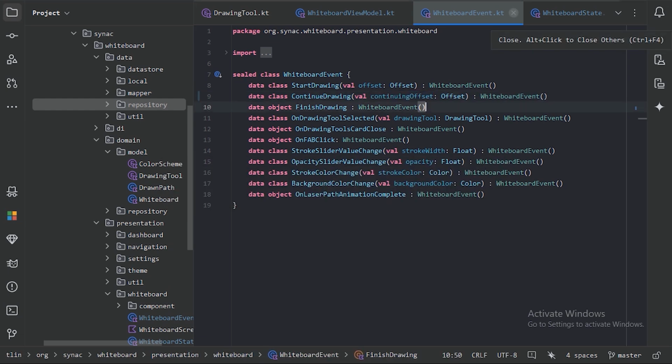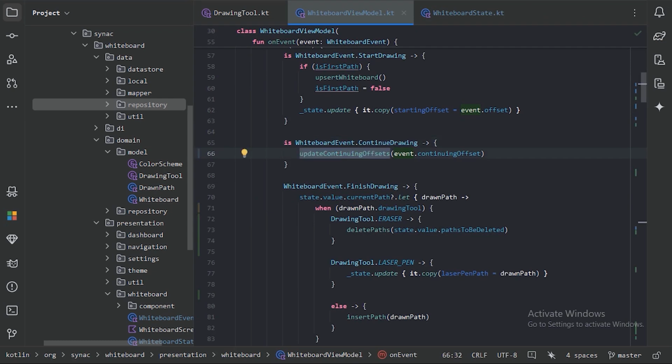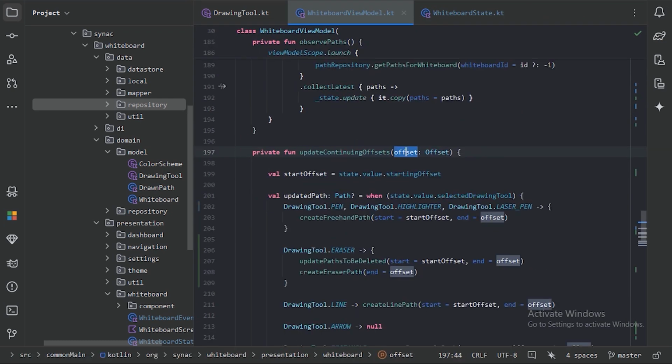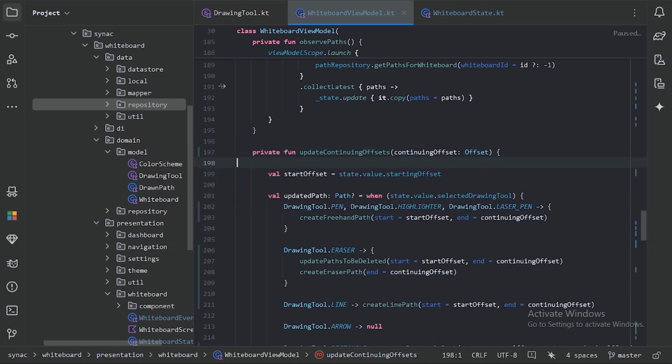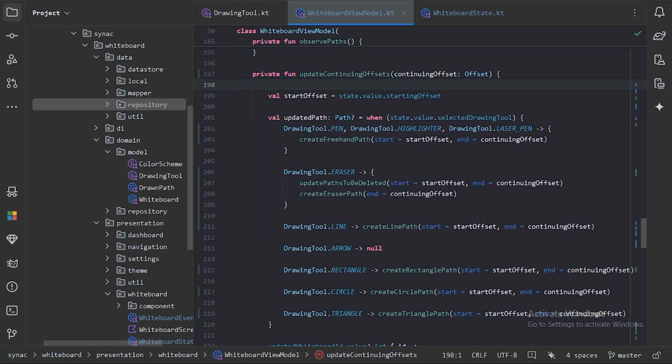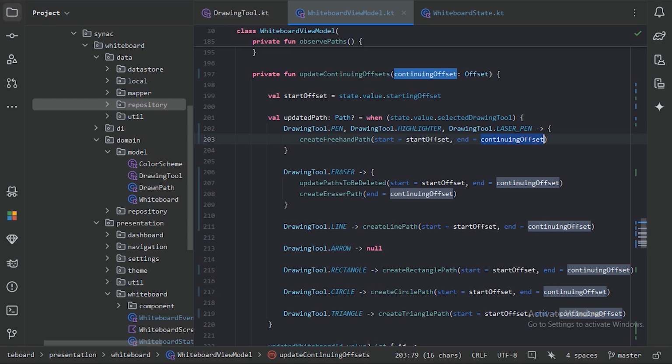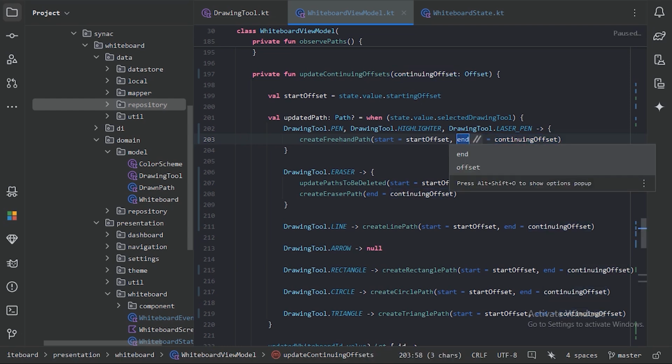And go back to our view model and go to this function. Again change this to continuing offset and scroll down. And on all these functions, we need to change this to continuing offset instead of this end offset because there is some ambiguity in this end word.